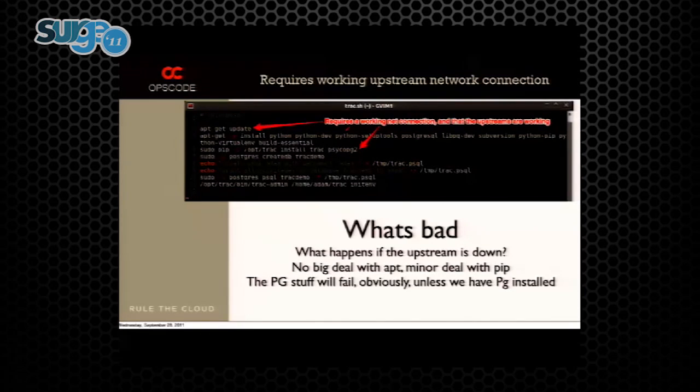And it calls pip. And so both of those things, depending on how you configure it, most of the time, they need a network connection, right? If something goes wrong with the upstream, those packages aren't there anymore, if I didn't run apt-get update, if pip is broken, if the Track website is down, they can't get the Python egg, everything breaks. That sucks a little bit. It's no big deal with apt. It turns out if you run apt-get install 15 times, it'll just do it eventually, which is cool. Pip, a little less so.